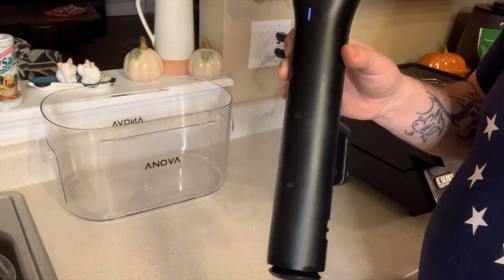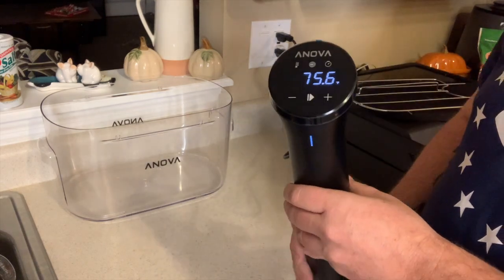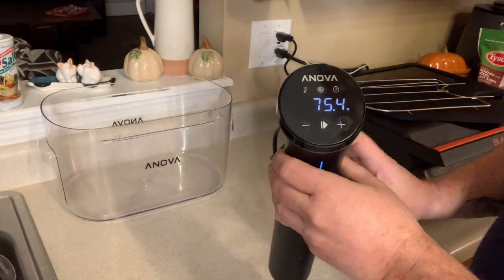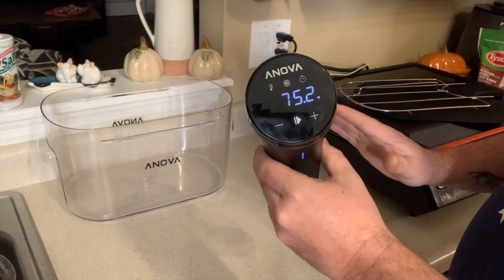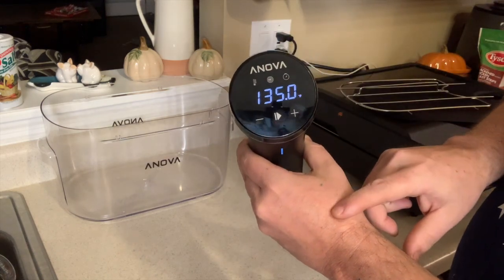So here we go. Okay, so this is the meat and potatoes of what the kit is, and this is the actual sous vide. This is the Sous Vide Nano. As you can see, it's got a display, and on it, it has the temperature. That is the current temperature now. Of course, it's not in anything, so that is what the temperature is now. This is a target temperature.